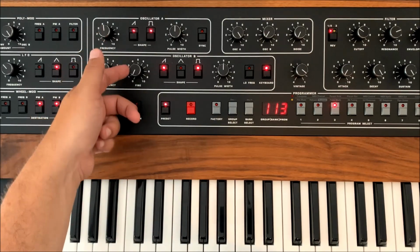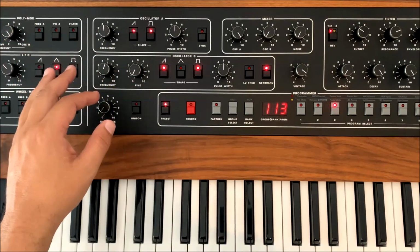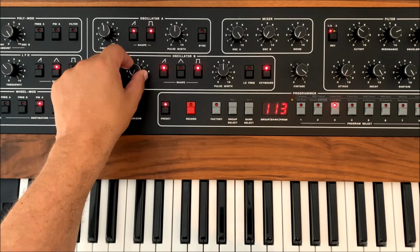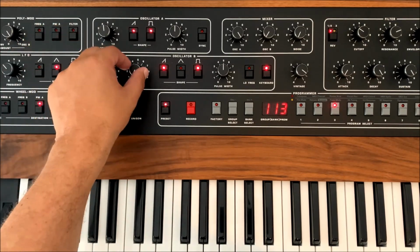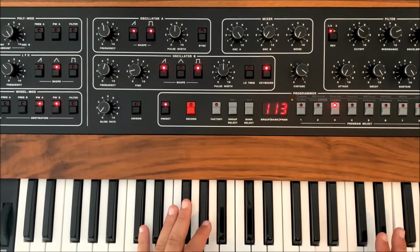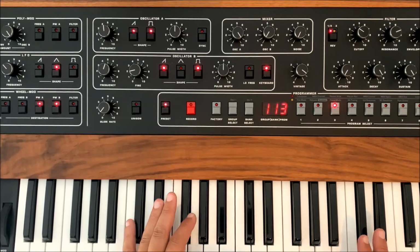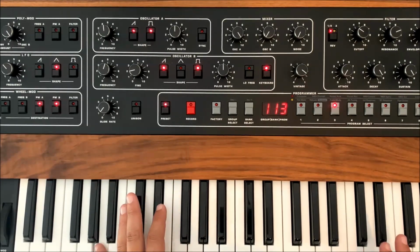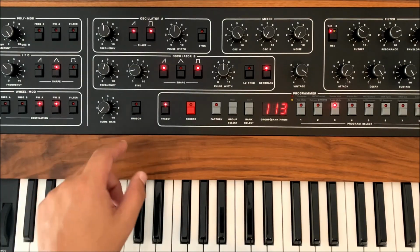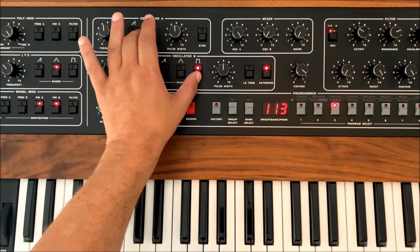And we basically have zero beating here. We can add some more. We don't have zero beating, but it's not as much as when you have more detuning here. It is pretty damn fat, isn't it? Let's go to just PWM, basically.